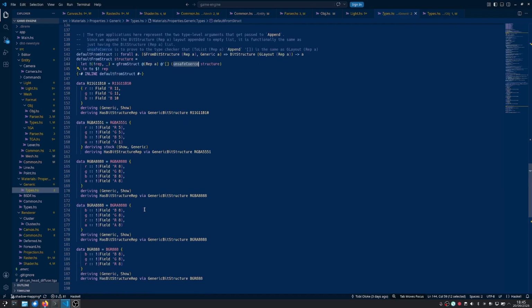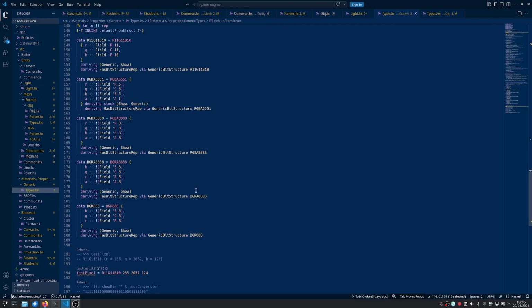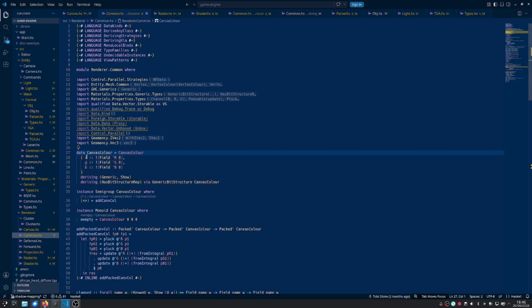What is nice though is that I've been able to use this pattern all throughout the stuff I'm working on, which is massively helpful. So for canvas colors actually, because these get packed all the time, I'm just working with the standard RGBA setup, and so being able to build a value and make it a packed canvas color is great.